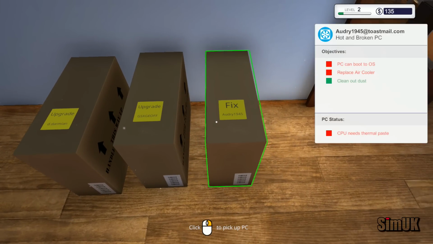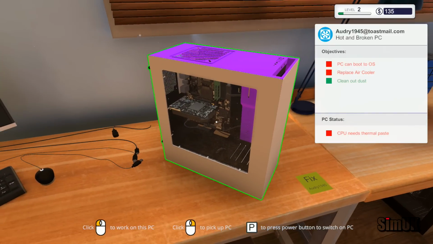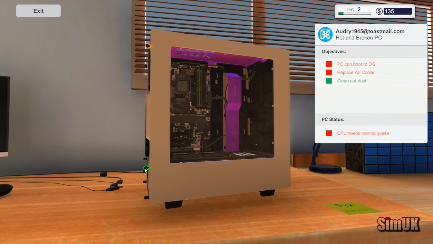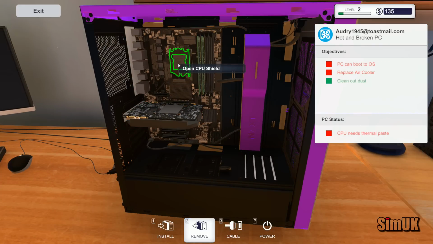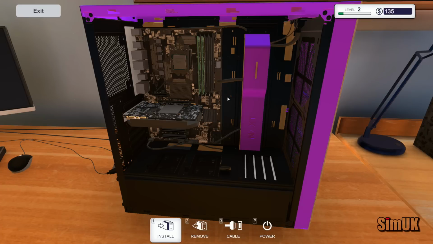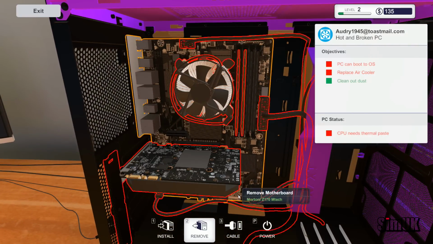So let's get Audrey up and running first. That still looks dirty to me, but it says I've cleaned out the dust, so the job has been done. What am I putting in here? Oh yes, a heatsink fan. Okay, so we'll get install, cooling. We won't use the broken one. We install that there. Change our view a little bit.